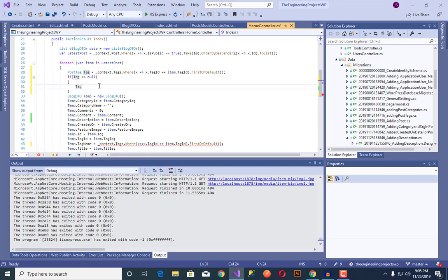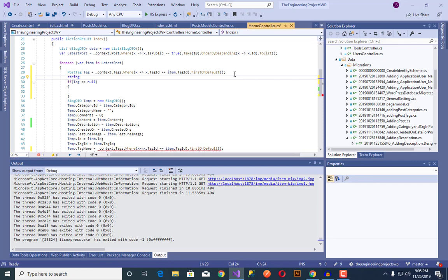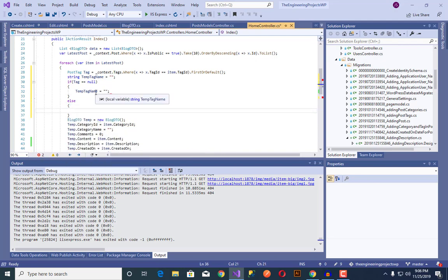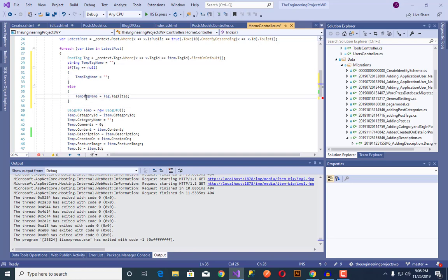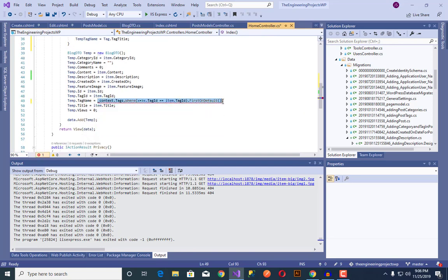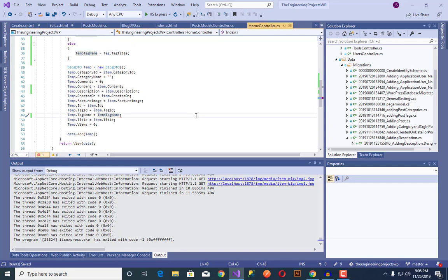Then we have tag is equal, or we can use a simple variable here, string temp tag name. Else tag name is equal to this tag dot title, and this temp tag is replaced here. Same is the case with the category.